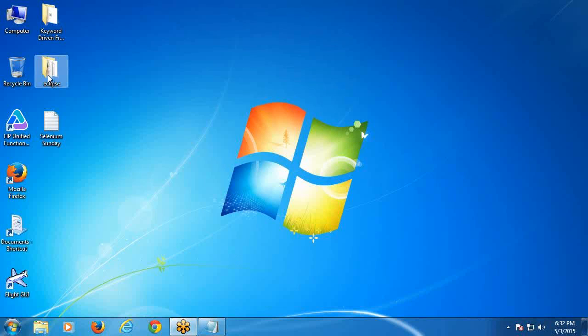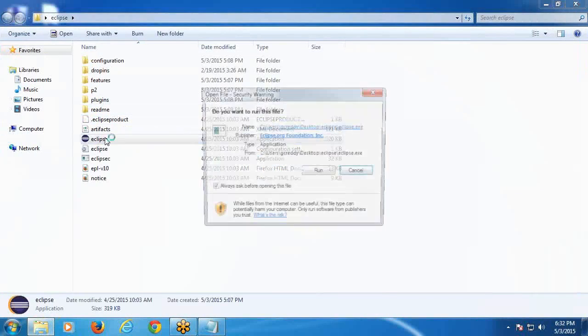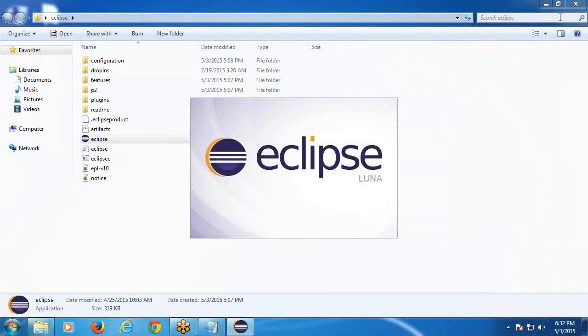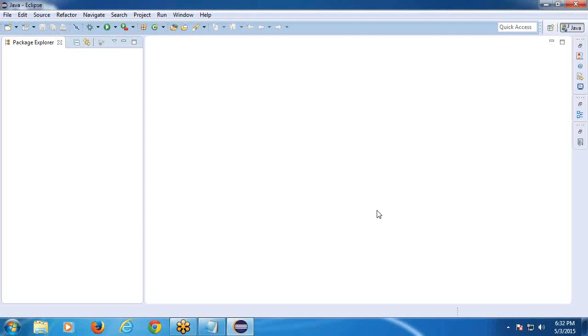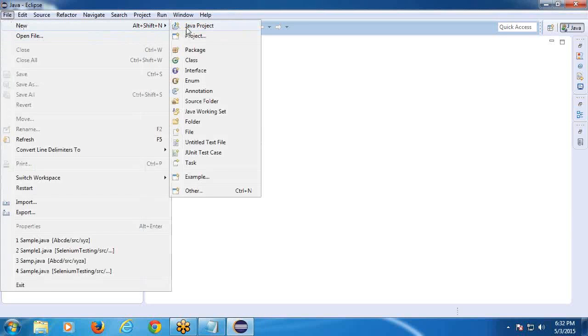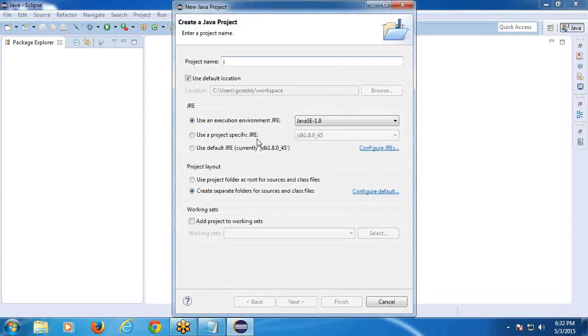Next, launch the Eclipse editor. Suppose we create a new Java project, say TestNG project.